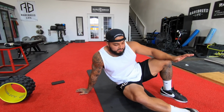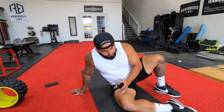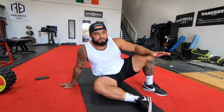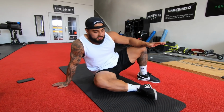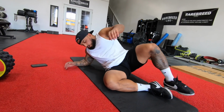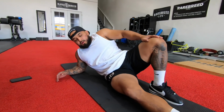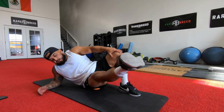And you can mess around with this. From here, as I said, you had your leg right here, like an L going up. Now you guys can do kicks. Come up like a squat. Bring it up like I'm squatting. Knee to my chest. And another one, if you have really tight glutes, come up more on your glute right here. Like I said, I'm on my forearm. And from here, keep my leg straight. I'm gonna do this one over here. Keep your leg straight, come up internally.